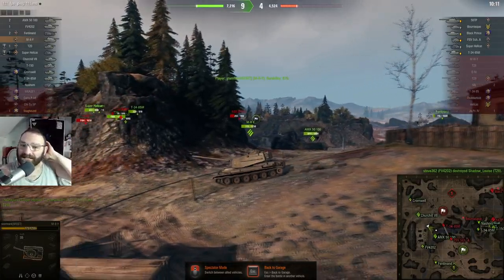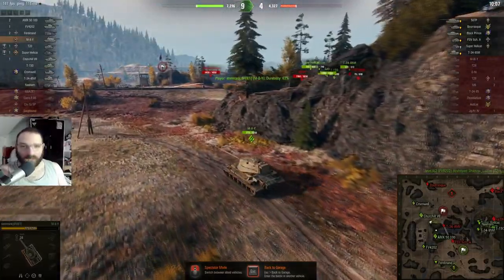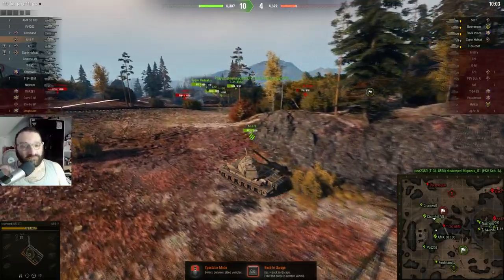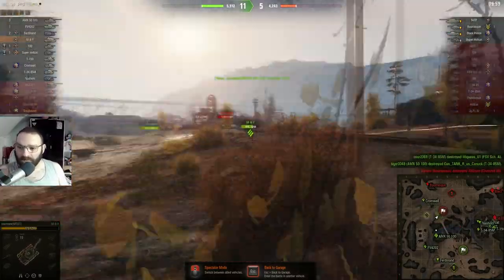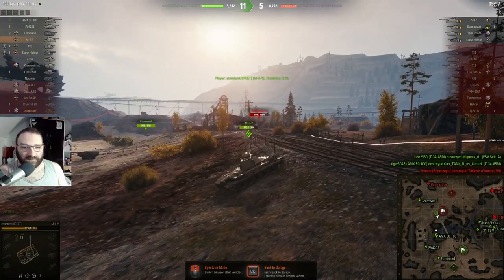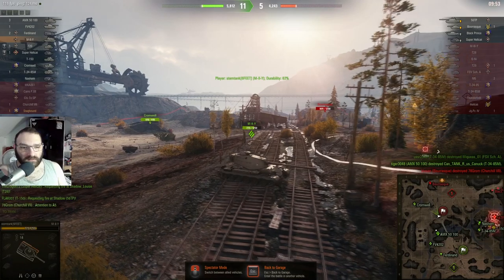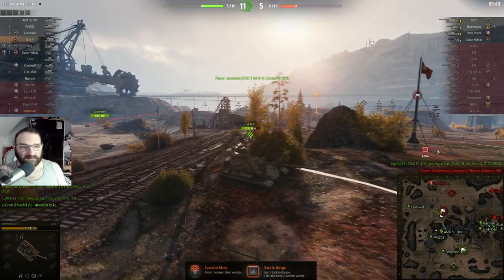Ouch. Yeah, see, that's the thing. Like I said, the British wheeled mediums have literally no armor and no hit points as a balance factor. But what they do have is a really good punchy gun. Nice, nice. Okay, so we're boxing them in. Barras to the left. Barras to the left. Cromwell, what are you doing? Bruv, what are you doing?